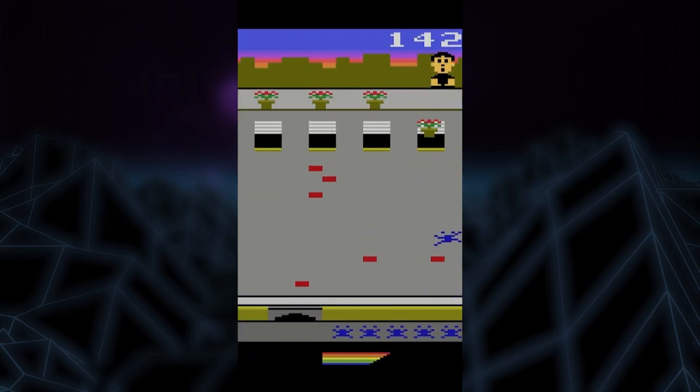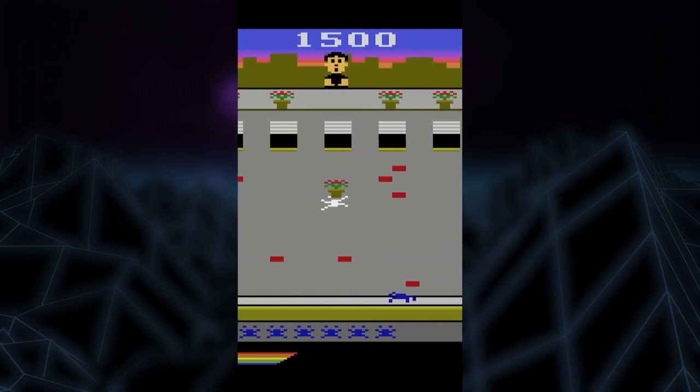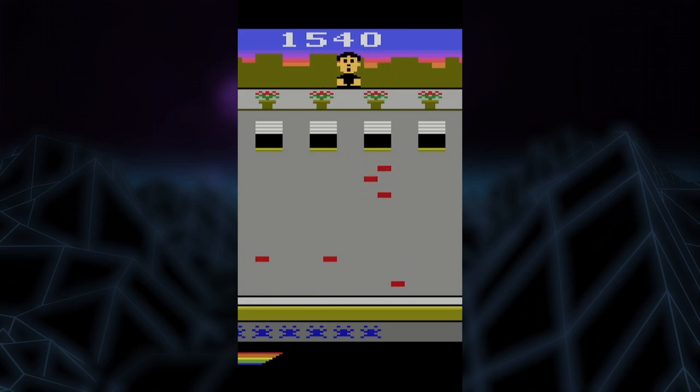If six or more bugs get into your windows, a section of your wall will be eaten away, making it shorter, and you will have to restart the level. Keep playing until your building crumbles to the ground.